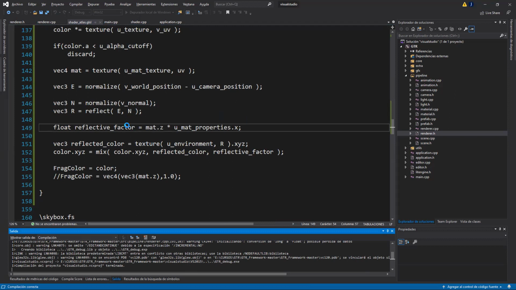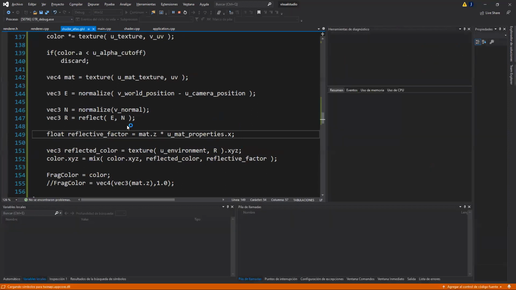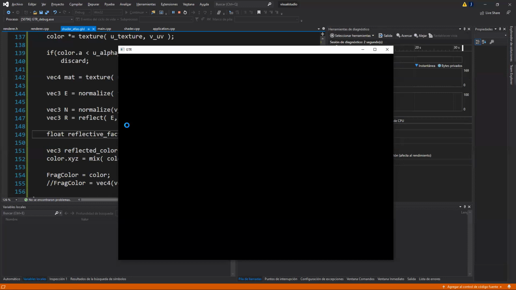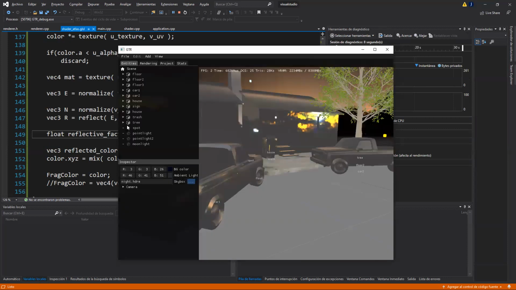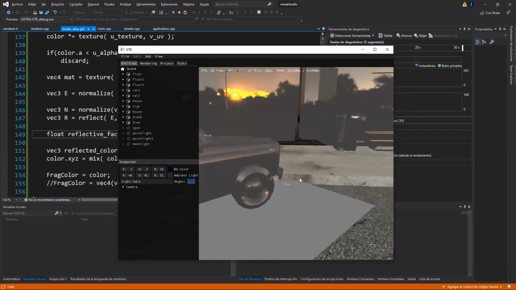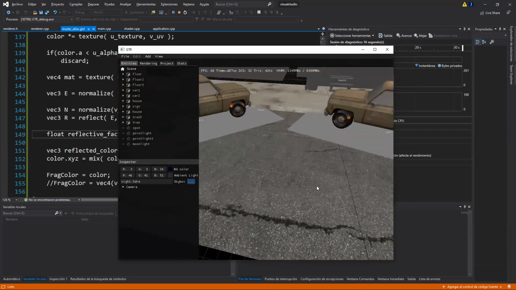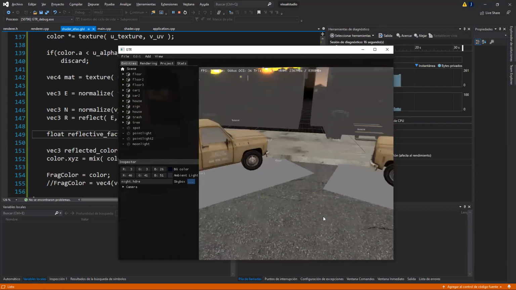And keep in mind that when I'm doing all this, I'm not taking into account anything of PBR. I should be using the PBR functions, using the Fresnel and all those things. But for the class of today, I don't have too much time and I don't have the PBR implemented here. So that's one of the things you have to do: implement these kinds of things inside the PBR model. Okay, cool. So now the floor is not super reflective, which was kind of annoying for me.